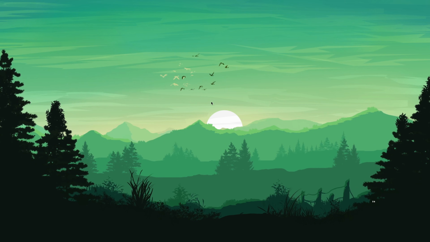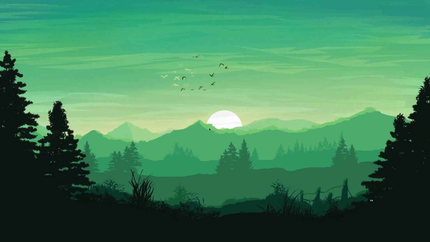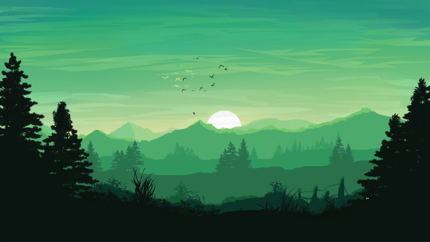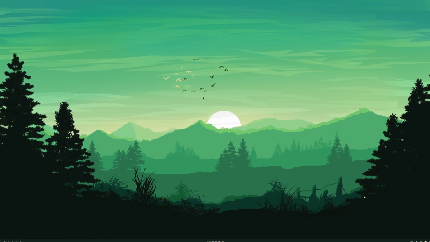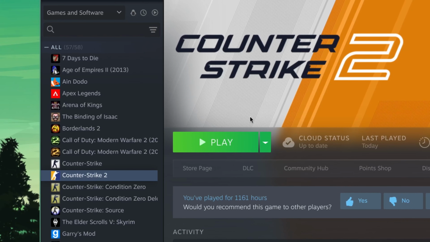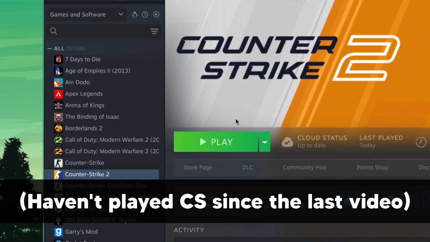Even though I'm really loving this setup and I'd really like to daily drive it, not just for video editing but for everything, if I'm going to be working on videos every day, then I'm just going to boot into Windows because I have no choice. However, I still haven't tried any gaming, so let's see if this goes better than it did last time.